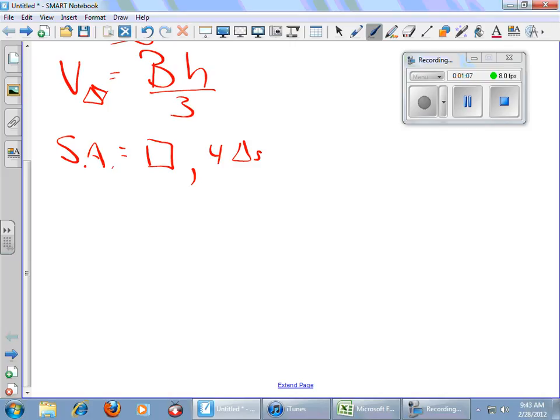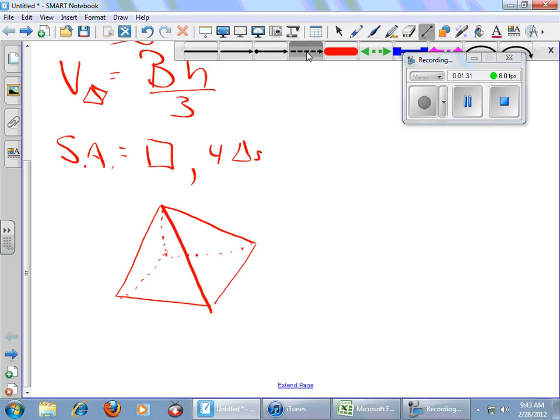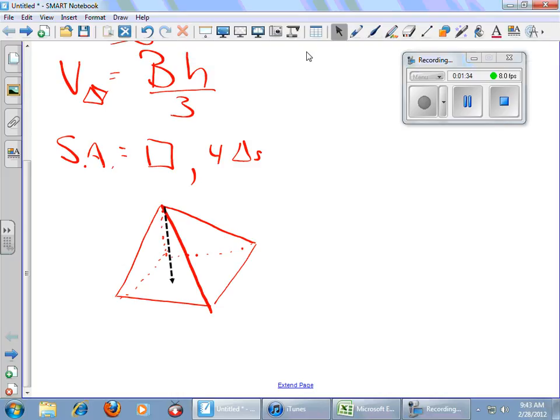Okay, so let's just do a standard square-based pyramid. And then I'm also going to need to include this piece here, and I'm going to put that at a right angle. What is that? That black little segment is the height of the pyramid, not the height of the triangle. And in green, I'll go ahead and put this one in. That little guy is the height of the triangle, or of each face.